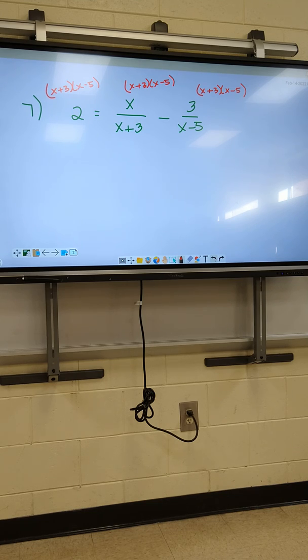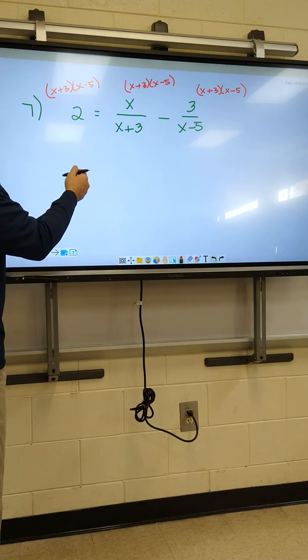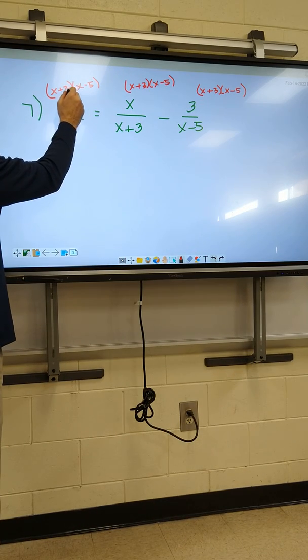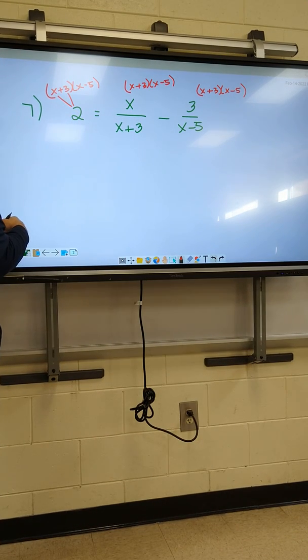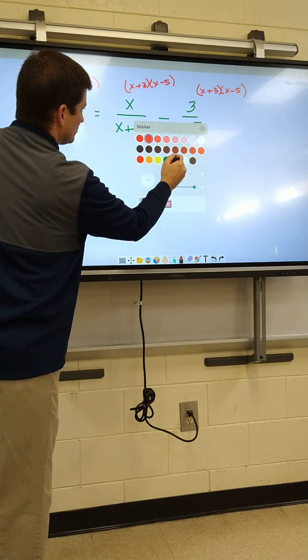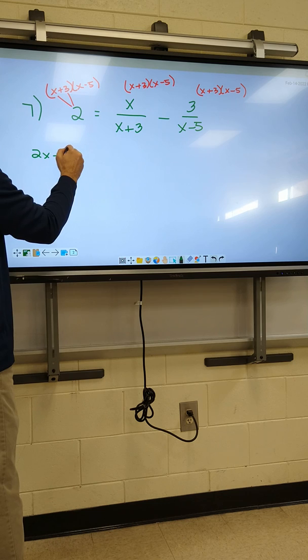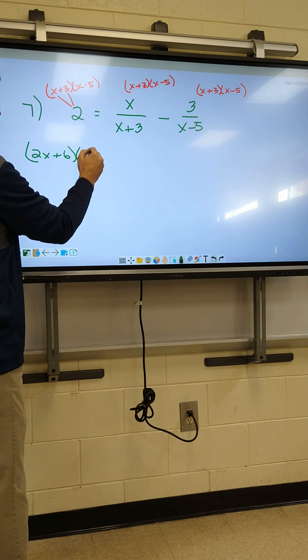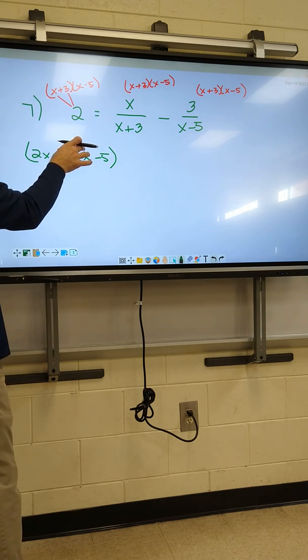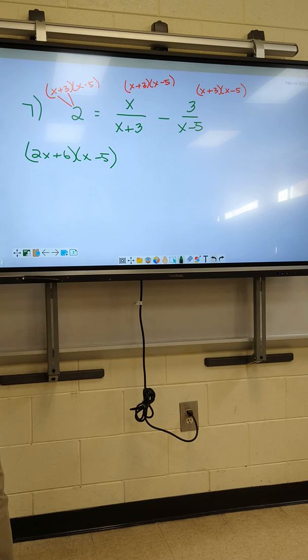All right, look at that first number. Does anything cancel out right here on the first number? No, because there's nothing on the bottom. So what do you have to do? You first distribute the 2 of the first one. 2 times x, 2x, 2 times 3 is plus 6. You bring down the x minus 5 behind it. Now what do I have to do before I bring that down? We got to foil it out. You guys try to foil it out. Let's see what you get. You should be good at the foil method.